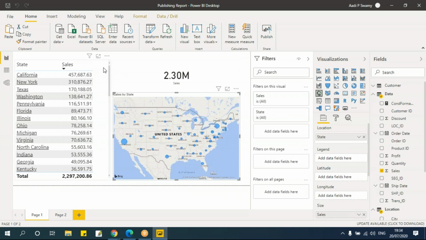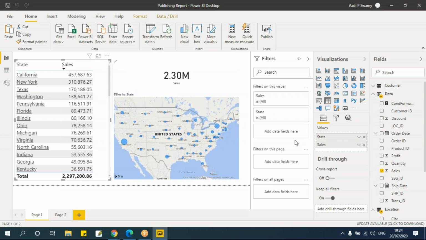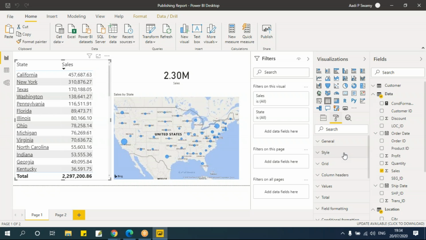First, we'll apply on this. Let's select this. Go to this formatting. Let's scroll down. Here we have the values, and scroll down here. We have this conditional formatting here. We'll take that. Conditional formatting. We'll take the column, I'll say sales. Here we'll say background color.